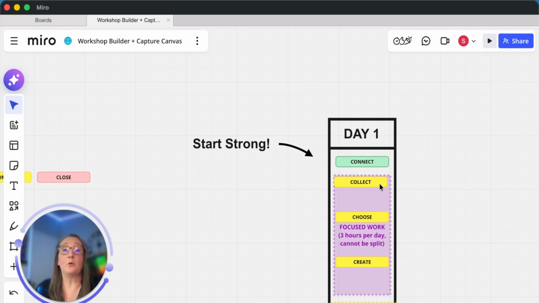You'll be asking them questions depending on the topic and having people come up with ideas on how to solve the problem or ideas of what's not working or ideas of what the next product is that you want to build. So then you would just collect those ideas here.